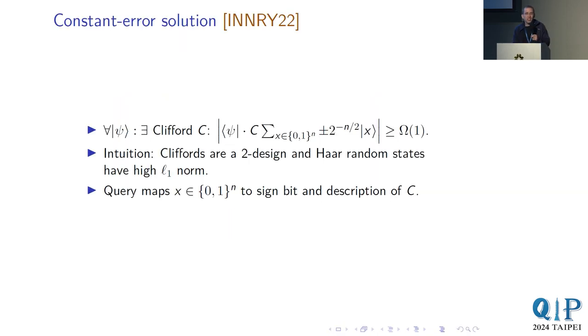Hey, thanks for the talk. I might have missed this, but is the upper bound constructive? Do you give an algorithm for that? Yeah, there is a given algorithm for it. And if you're wondering about how to compute the description of the Clifford efficiently, just brute force search over all Cliffords. Given that states are exponentially large anyway, this is relatively efficient given the size of the state. So you would need to search over exponentially many circuits? Yeah, but there are exponentially many states anyway, so no big deal. Okay. Thank you.